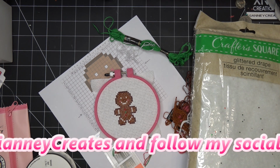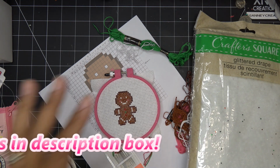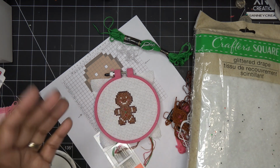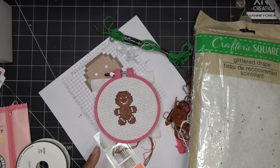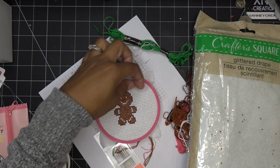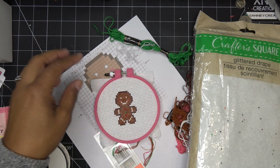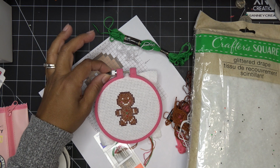But I've been cross-stitching, embroidering, stuff like that since I was little. It's just been a while. So this is what I did. I finished it, honestly, if I just sat there and did this, it probably took like an hour, maybe an hour and a half, just for my little gingerbread guy. I had mentioned that maybe I'd add some little holly, but I think I'm just going to do something cute on the very top. Not too much, because I still want people to see that it's an embroidery hoop. I think that's really cute.